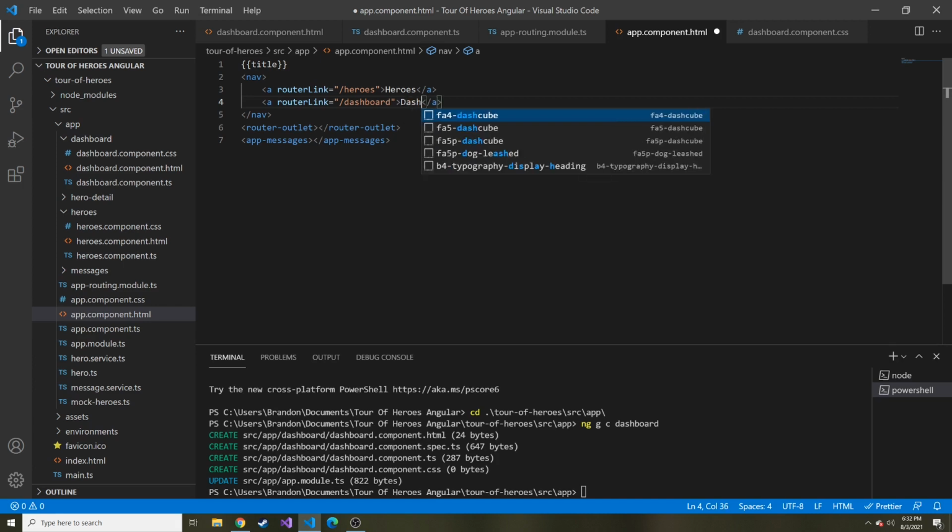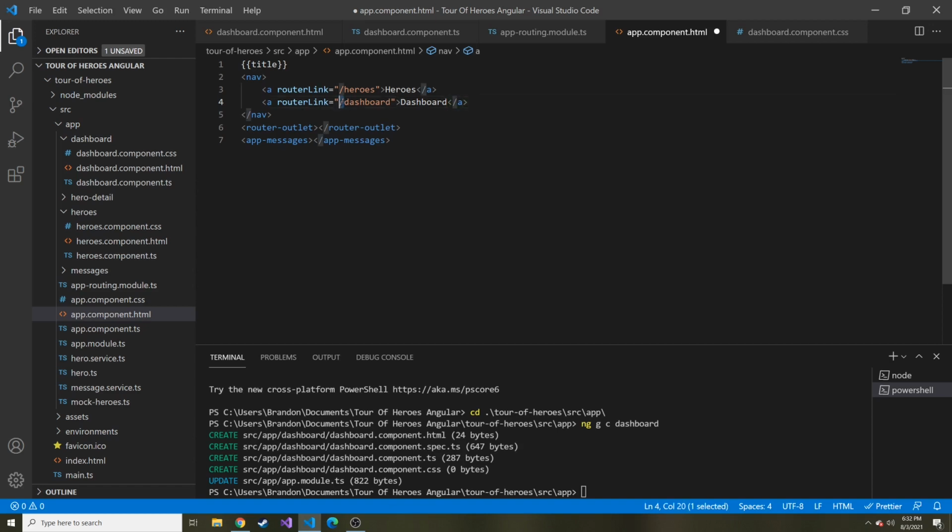And we can have the text of dashboard. And by the way, the router link, something I forgot to mention in the previous video, if you negate this slash, then it will just tack on this to the current URL. So if I'm already on the dashboard and I forget the slash and I just have this as dashboard, it'll be dashboard slash dashboard. It won't send us back to the root and then slash dashboard. It'll just tack it on to the current URL. I found that out the hard way today at work, so thought I'd share that with you guys.